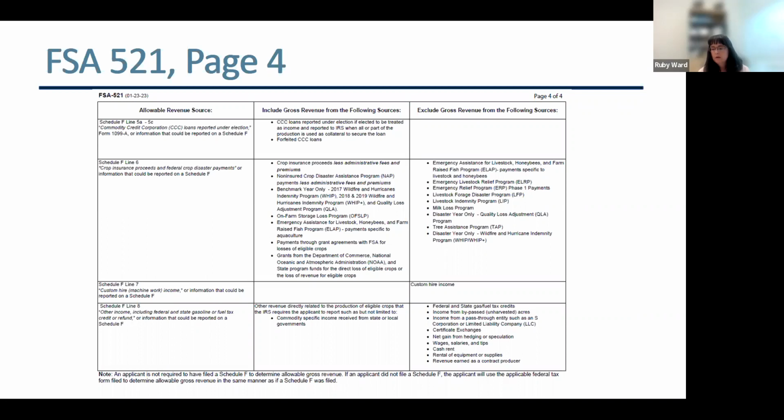We're going to exclude some of the other items like from hedging, wages and salaries and tips, cash rent, those types of items that aren't related to crop production. This is just an overview. We would recommend that you go through pages 3 and 4 in more detail, and we're going to go through it again a little bit as we go through the example, and I think going through the example will bring this out.